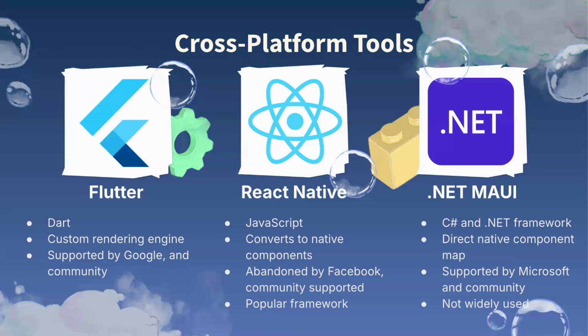Then we have React Native, which is probably the most popular one out of these three. That's probably because it uses JavaScript, and a lot of people know what React is, and it's formatted in a similar way. React Native works a bit differently than using a custom rendering engine. It converts the components to native components. So for example, on iOS and Android the switch is different, and you basically say switch in React Native and it converts it to whatever specific switch is used by your host.